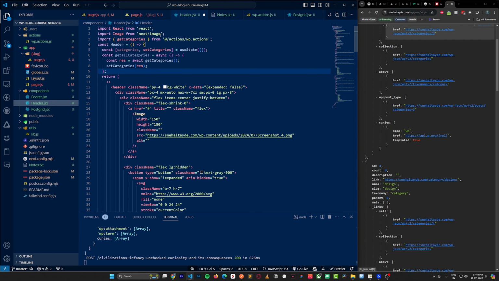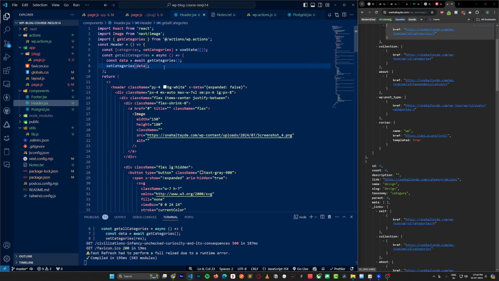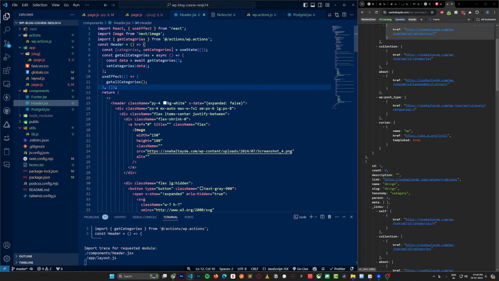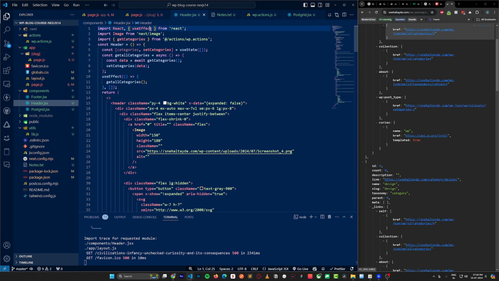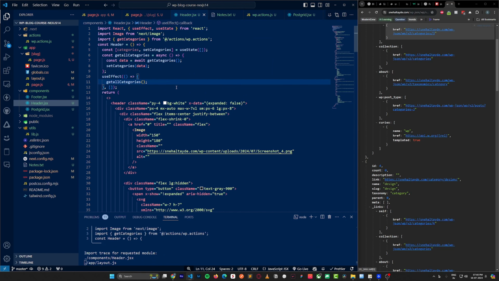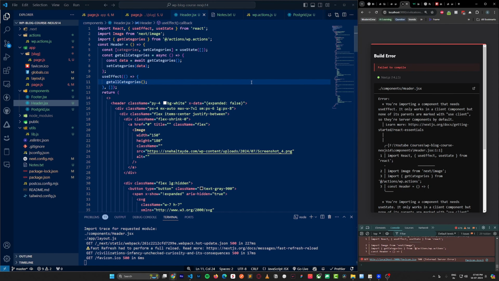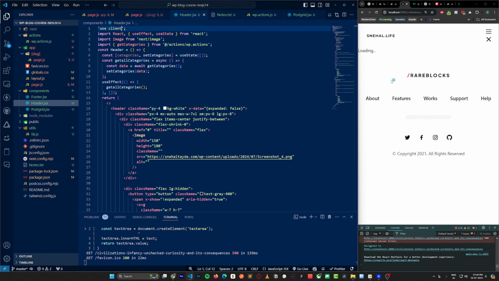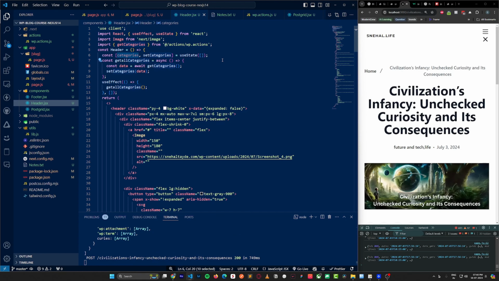Yeah, this is good. That's perfect. Now we will also need useEffect to call getCategories, and we have not imported useState yet, so let's do that. Okay, perfect. Let's go back. Yeah, we need to set it as a client component, so use client.